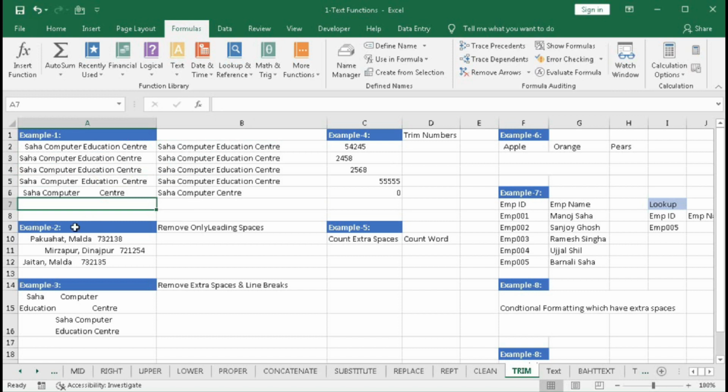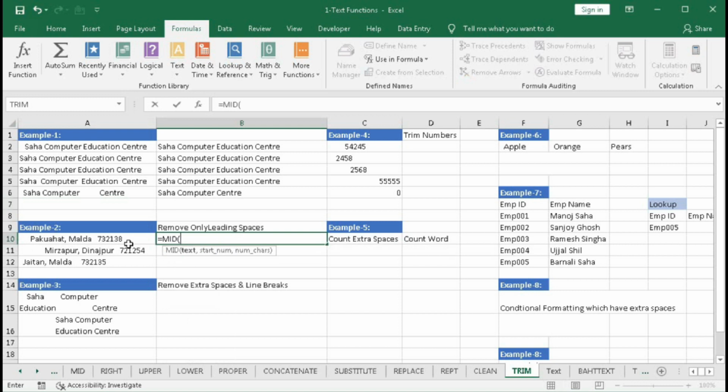So now in the second example, we will learn how to remove the leading spaces only. So first, if we want to remove the leading spaces, we have to take all the text from P to the end. So first we need to use the MID function. So equal to MID, and what will be the text? The text will be this cell, comma, starting number from where we want to take.